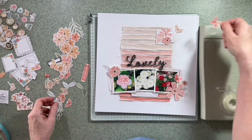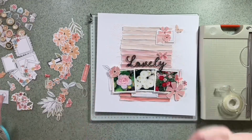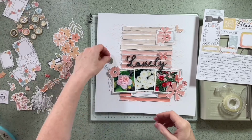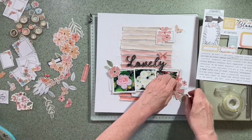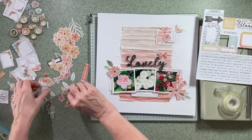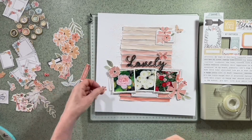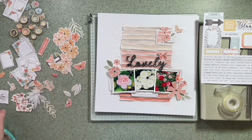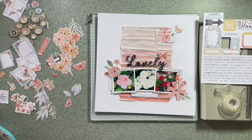So the frames were cut out for that originally, for another layout, but I didn't use them all, so I've snuck in some more on here. I'd sat in front of the TV one night cutting them all out, so it's nice to make use of them. Some of these flowers were die cuts, some of the others I've cut out of the paper because I've been quite choosy about the colour that I wanted, and there's some little butterflies as well, so I'm just getting everything into position with the way I like it to look.